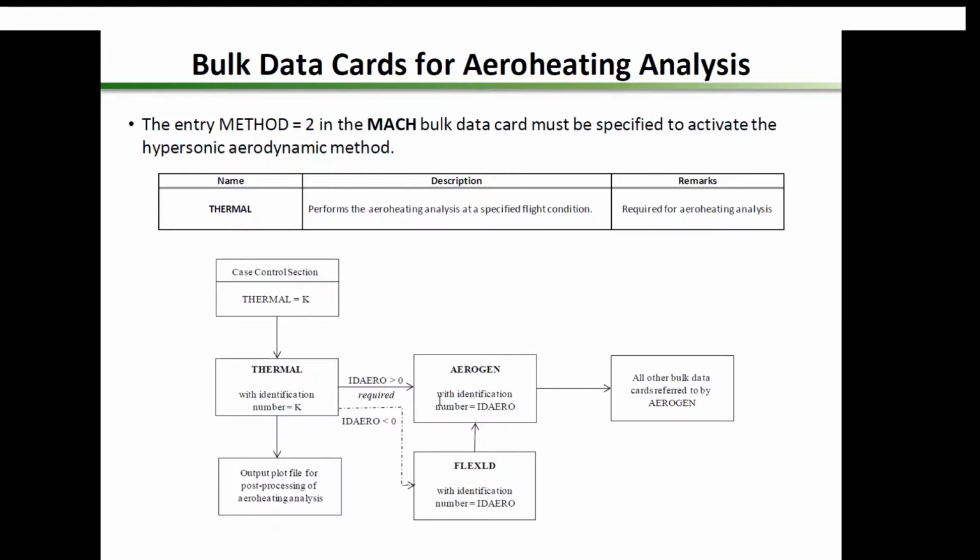For rigid aircraft aeroheating analysis, you can refer to the AEROGEN ID. Or you can put the ID equal to negative, which refers to the FLEXLD. In this case, you are doing the aeroheating analysis on the flexible aircraft.